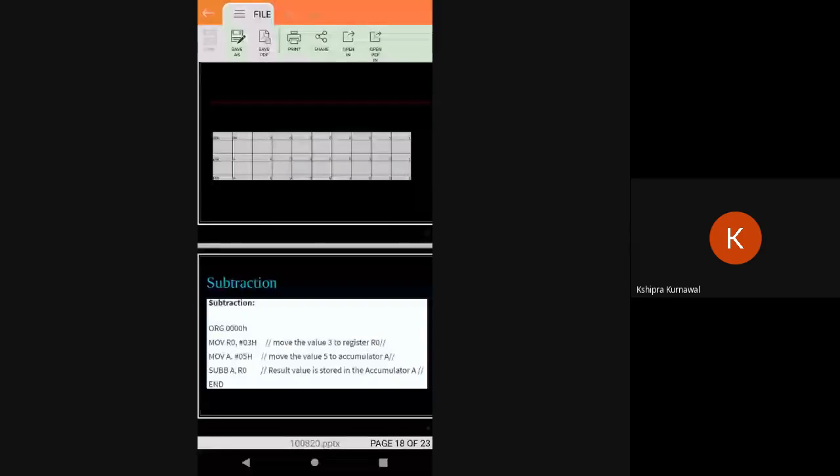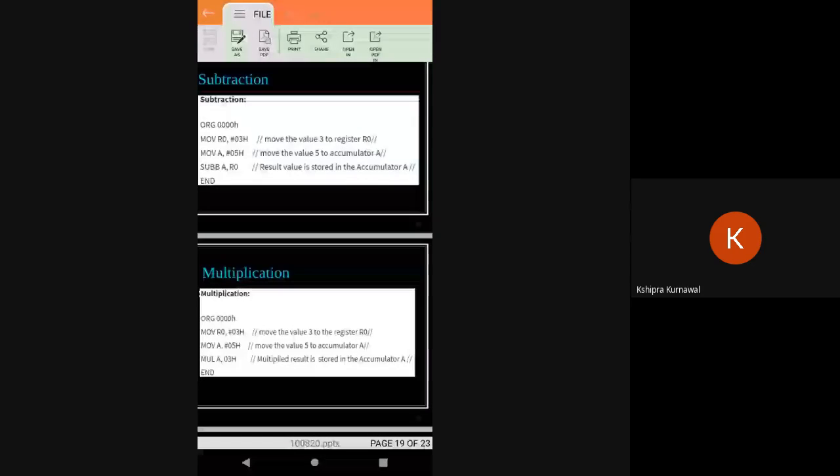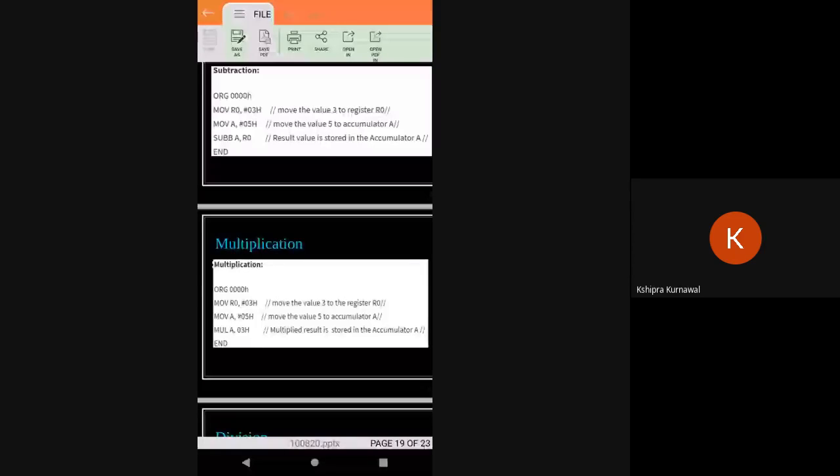Got it? So next, same way we will go for the multiplication. So this is what the code it has been written for the multiplication. So note it down, this one also, because this is the simplest way of coding in 8051, and that is what we can do with the simulation also by using the Keil software. हे छोटे छोटे प्रोग्राम व्यवस्थित जर समजून घेतले तर पुढे जे आपण बघणार आहोत, सो दॅट वी विल गेट अंडरस्टँड. So note it down, the multiplication program.